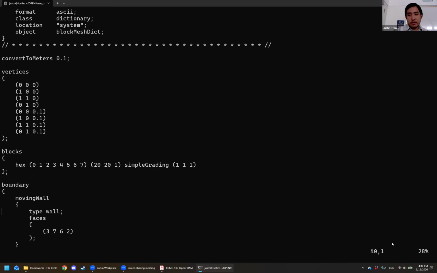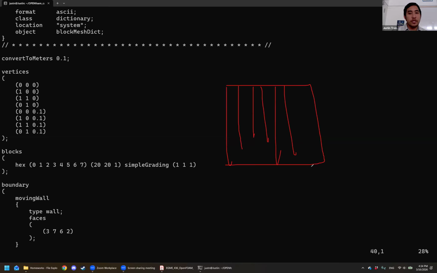The last thing you can set here is called the mesh grading. We're not going to be doing too much with this, at least not for the first few activities. But if you wanted to, you can set different mesh sizes in each direction. Right now, we're applying a uniform grading, so that means that in your box, we have basically the same mesh size or grid spacing in each direction.